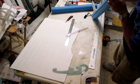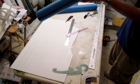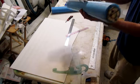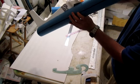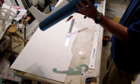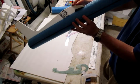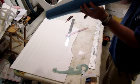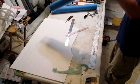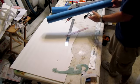That's crucial. You need to get it straight. It rides right down the line, that's what we want. Make sure it's flush, make sure it's straight. But do you see what's happening here? One piece and I've got myself an entire tail rudder. I got the canopy. Isn't that pretty cool? That's pretty quick, pretty fast and easy, pretty straightforward, pretty to the point.